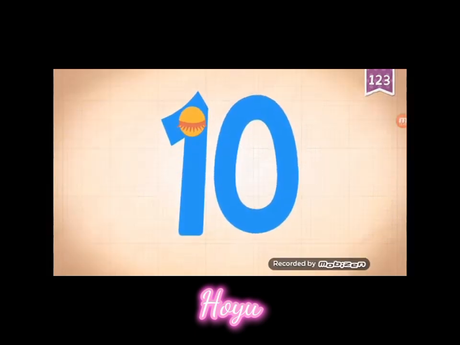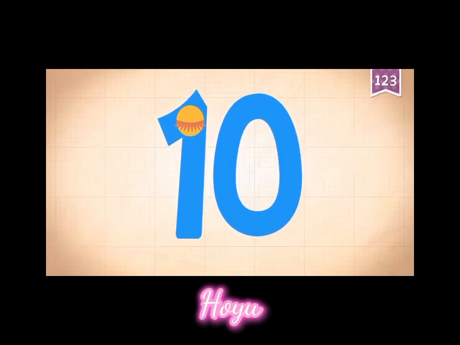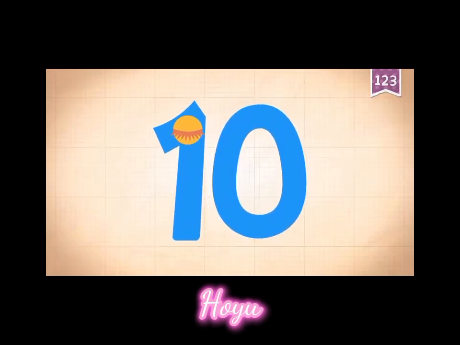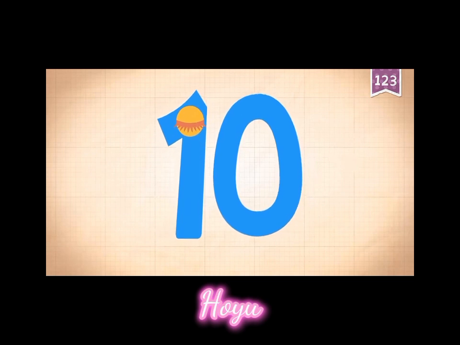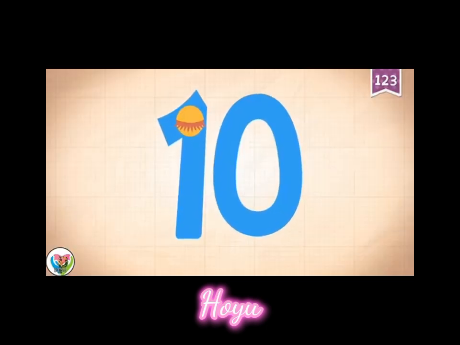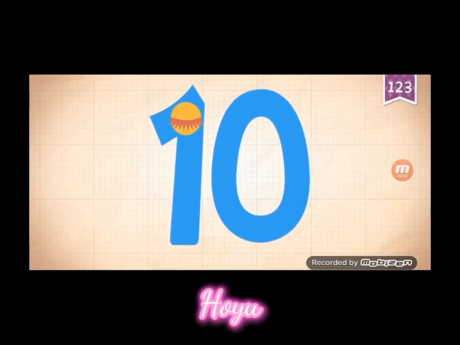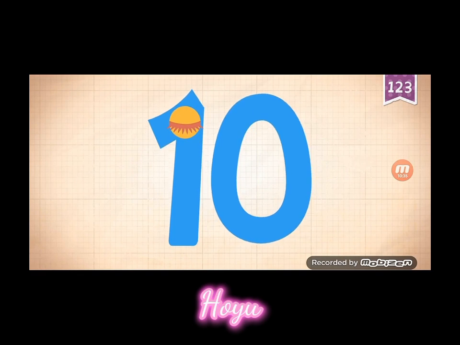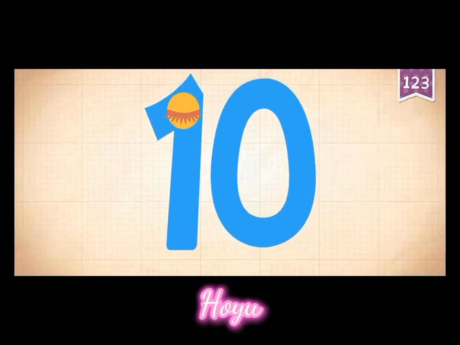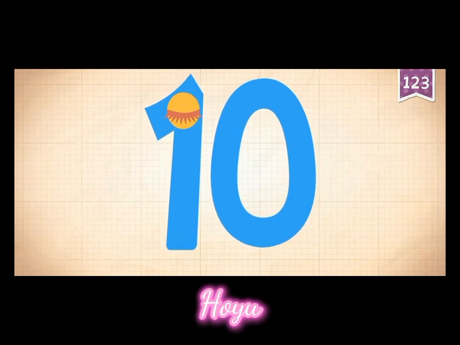3 equals 10. Touch the monster's eyes to wake it up. 7 equals 10. 1 equals 10. 7 equals 10. 8 equals 10. Touch the monster's eyes to wake it up. 1 equals 10. Touch the monster's eyes to wake it up.